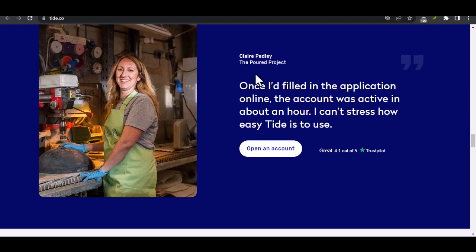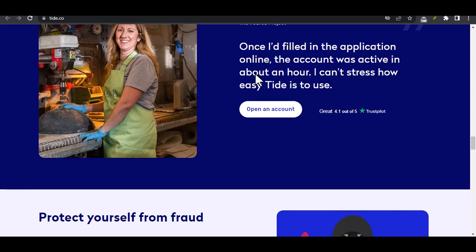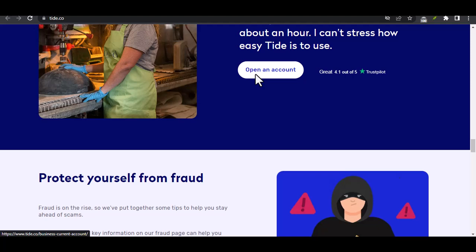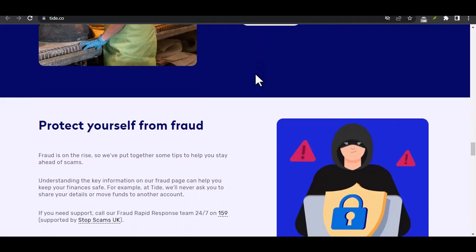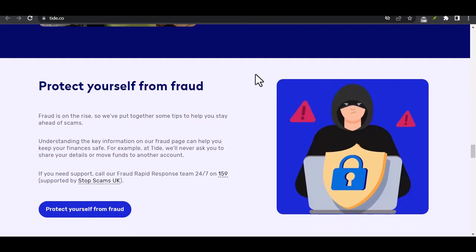The key takeaway? Don't just jump on the Tide bandwagon because it's free. Take some time to understand your business needs, research Tide's features and fee structure, and compare it to other options. By doing your research, you can make an informed decision about whether Tide is the right financial partner to help your business stay afloat.